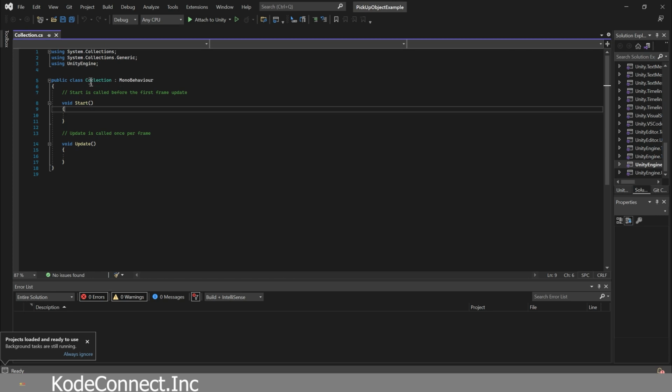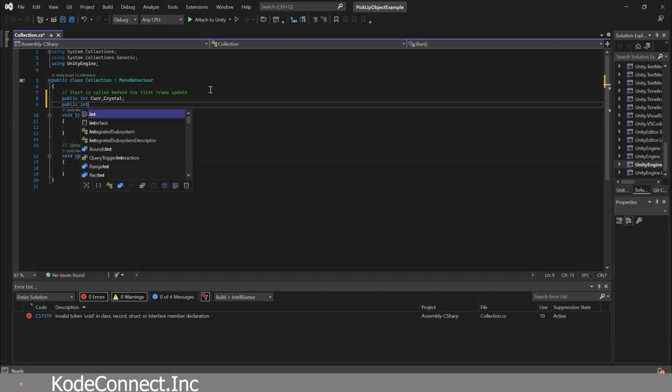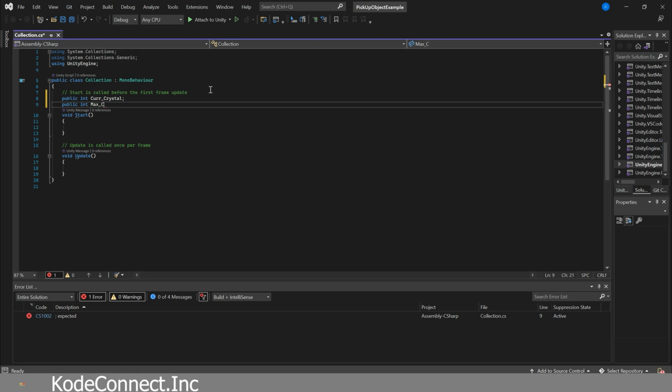Alright, so starting out, this is the name of our script up here, and we're going to create a couple of variables that we're going to need down the road. First, we're going to create a starting variable, so public int, we'll call this current crystal. So this keeps an integer value of our current crystals. We create another one, public int max crystal. So this will be how many crystals we have to pick up. So I'll put a little comment here. So starting amount character has, and then this will be amount character needs.